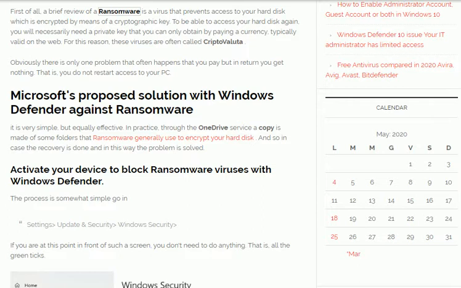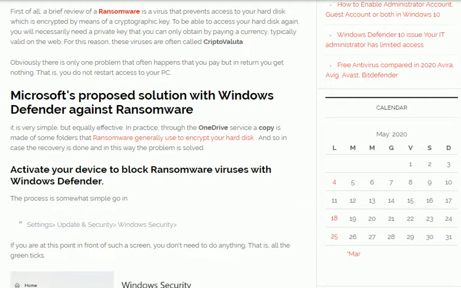Activate your device to block ransomware viruses with Windows Defender. The process is easy to do. You must go to Settings, Update & Security, and Windows Security.